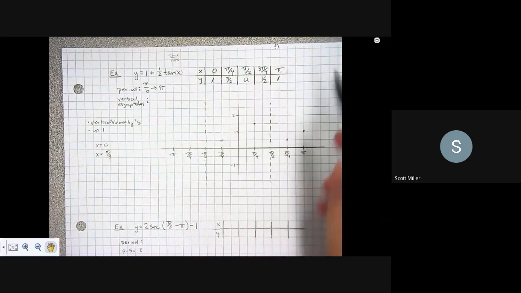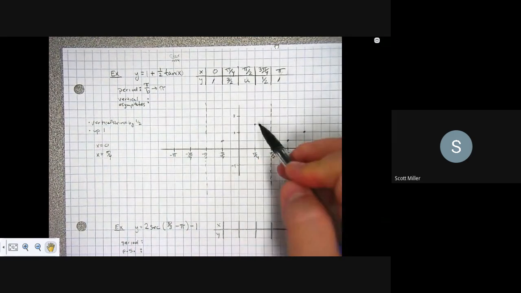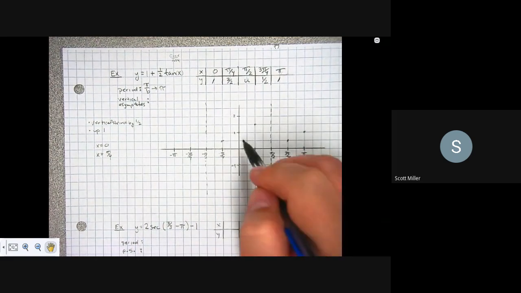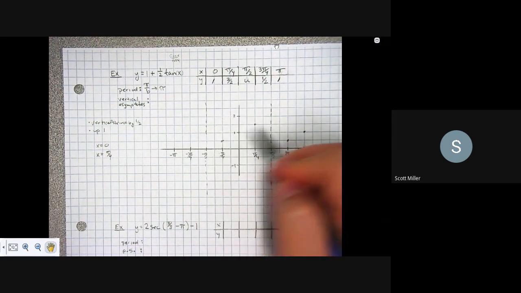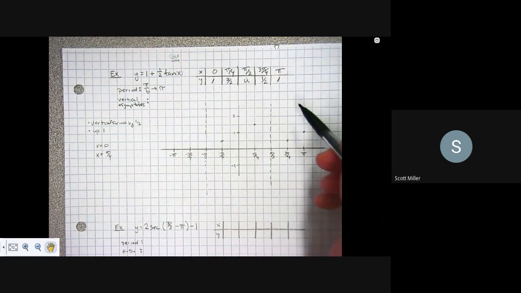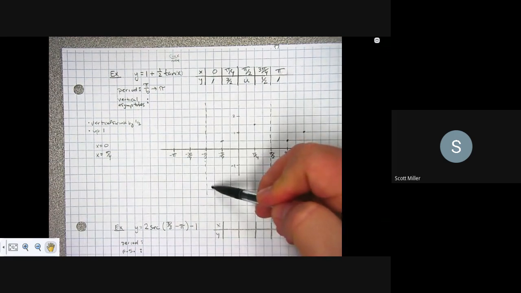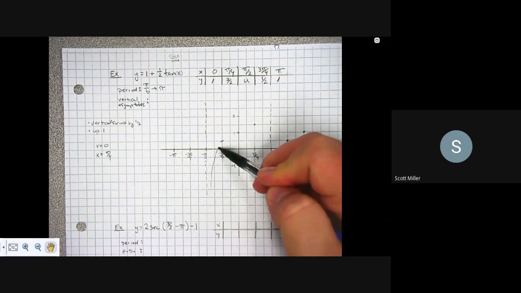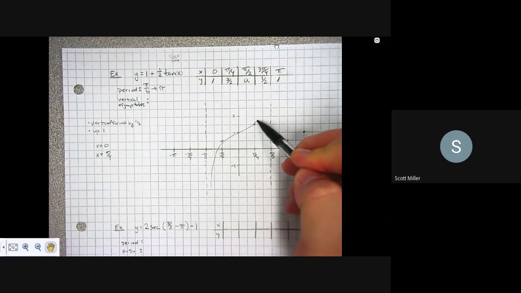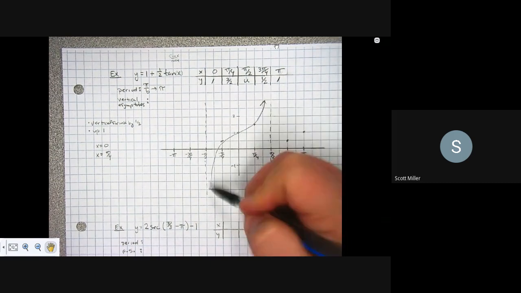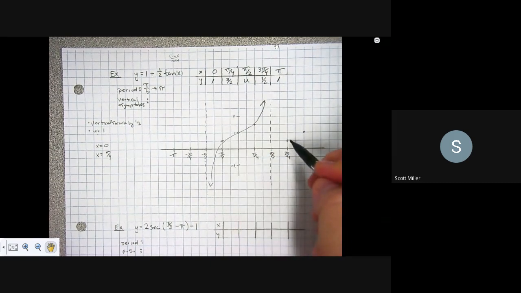When you do tangents, you'll see 3 dots in a row. Cotangents will go probably this way unless there's reflections. Once I have the 3 dots in a row, then I know how this is going to lay out. It's going to come from down here. Once I have the 3 dots, I just got to come down like this, go through the 3 dots, and go up that way. Draw an arrow. This is just the bottom half of one.